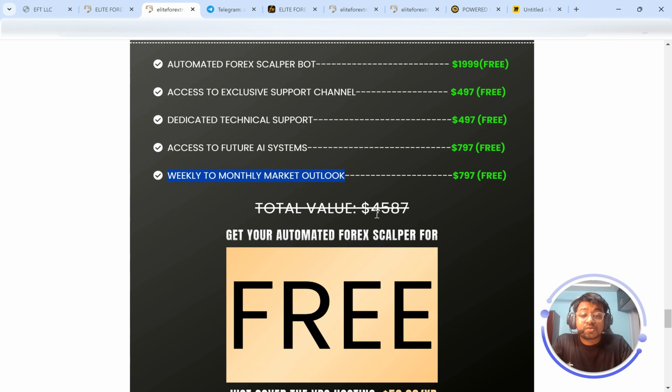The moment you click on this, "Hey, I want the Forex scalper," this is exactly when you get your mock-up here, the processing, which basically is showcasing that, hey, we've already got started with the process, please complete it to proceed forward. Full name, email, phone number, and here is the product setup, and you click here to complete the purchase and get to the next level or the next stage, right?